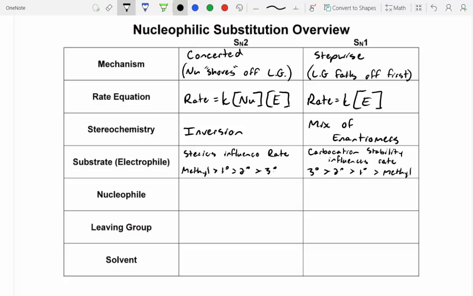All right, tomorrow when we come back, we're going to talk about the nucleophile, the leaving group, and the solvent in a lot more detail. But my goal is to piece this together in a way where things feel fairly intuitive, because a lot of these themes will show up again in Chapter 8. In Chapter 8, we need to know about nucleophiles versus bases and things like that. So we're going to cover that in a lot more detail tomorrow.